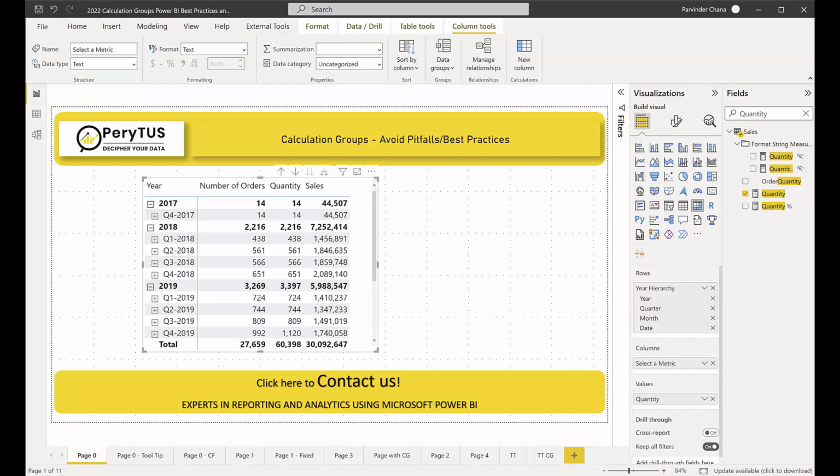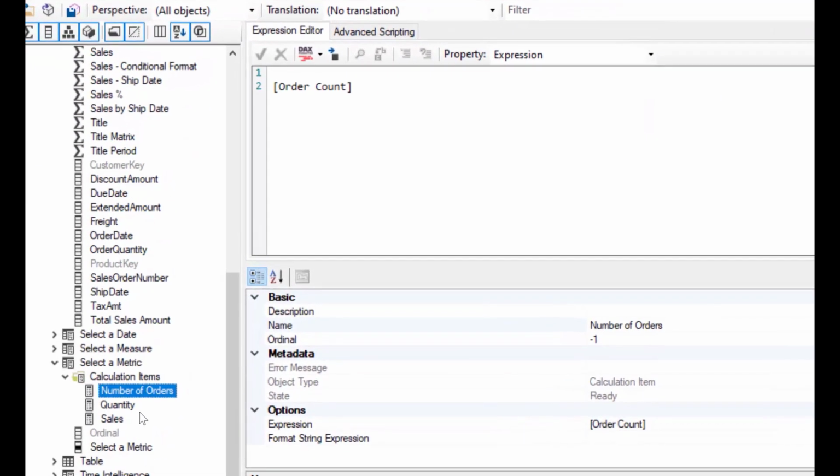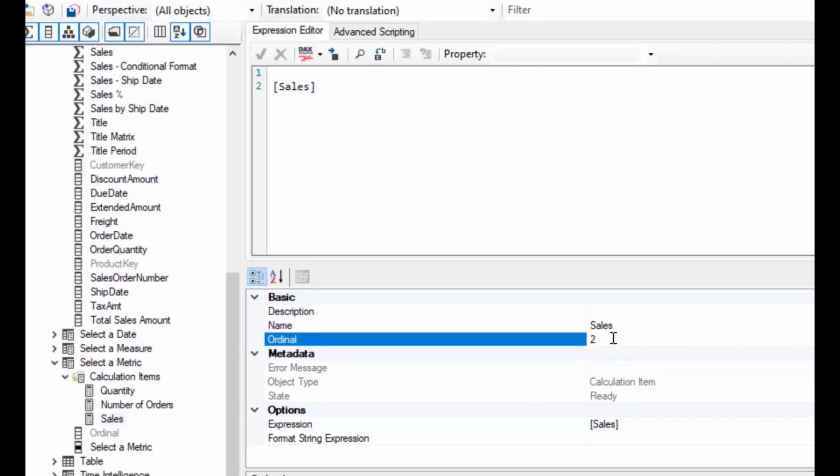What we want is to see the sales in dollars, and the quantity and the number of orders as numbers. So how can we do that? Let's try to do two things. We should bring the sales first, with quantity and number of orders after, and also change the format string for this. So go back to calculation groups. Here in each calculation item, let's first set a sort order. We want sales to be first. We can drag and drop it on the top, and that will force it, or maybe change it, it's just the interface. So sales is supposed to be 0.